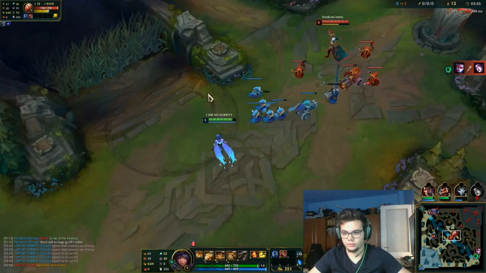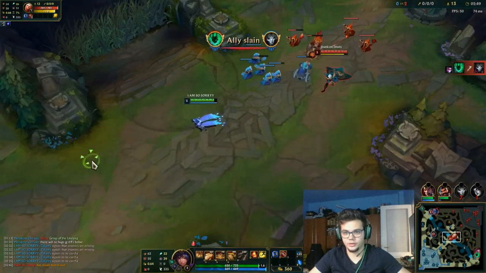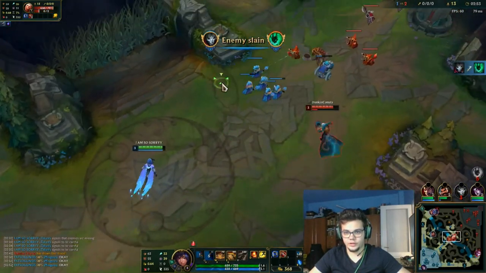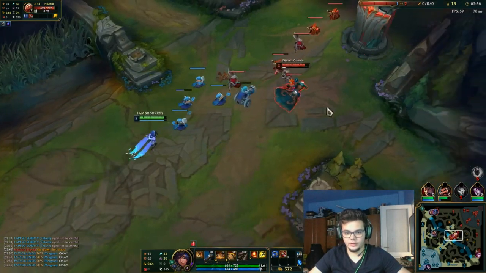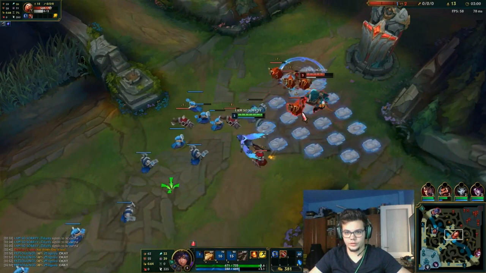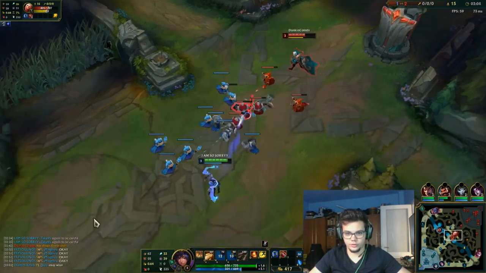Obviously, we're going to lose bot, because our support is a Morgana OTP. It's a Lissandra OTP. Also, I'm gonna get pushed away here. I lost the cannon because he had the pressure there. I could have gone for it, didn't care much. Gonna miss that. Gonna proc Electrocute. It's cool.